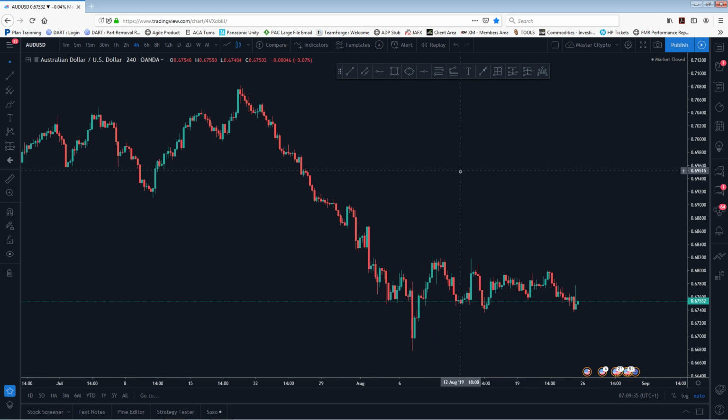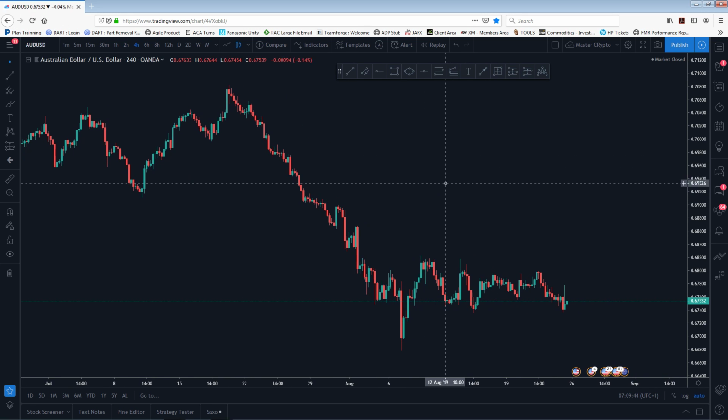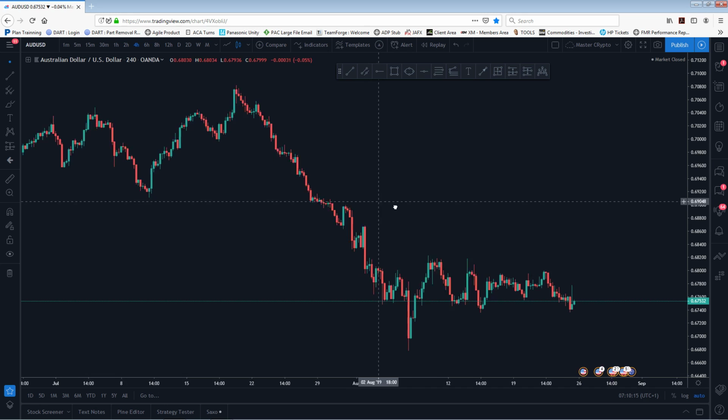Okay, so what I want you guys to do is AUD USD up here, I'm on the top left. Open up a new chart or your existing chart. I want you to get rid of your indicators, your moving averages, if you have them on there. If you go up here in the top left, you hit this little plus or minus, you can get rid of all your indicators. And just hit this little eye and hide everything on your chart, okay? Just hide everything.